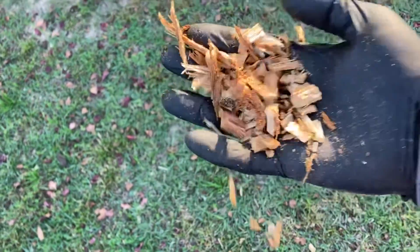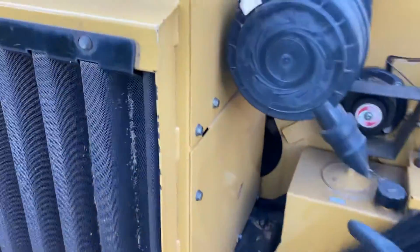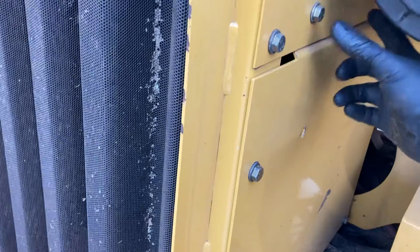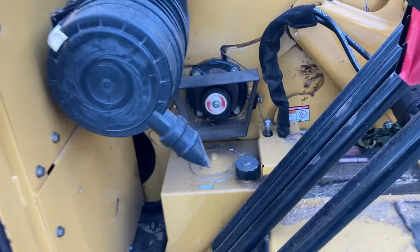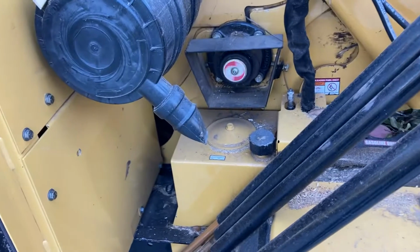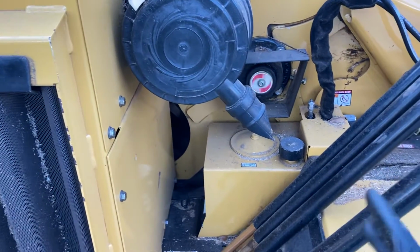If you're getting wood chips that are, you know, the size of your hand in there, or they're much thicker than about a quarter of an inch, you need to look at adjusting it. On these machines from the factory, there is a bar that attaches underneath here. That bar is 1/8 inch thick. We've taken ours off the machine because it would vibrate and fall off. But the idea there is underneath the machine, there's a trap door.